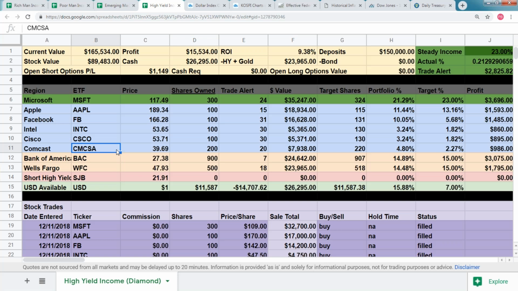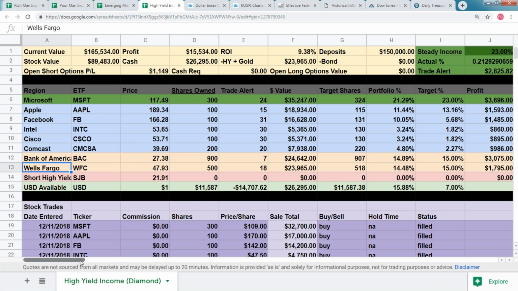And in fact, with Berkshire, we can take the same idea. We're trying to remove the fluff and the cushion and go to the direct source, the actual security. And so you're going to see, if you look at what Berkshire owns and you look at what the S&P 500 owns, and you pull out the best companies for writing covered calls, you end up with a portfolio that looks like this. You have Microsoft as the core position. We have Apple, Facebook, Intel, Cisco, and Comcast as our core tech. And then we have Bank of America and Wells Fargo. So if you do look at Berkshire, I think it's 45% of his portfolio is in Apple, Bank of America, and Wells Fargo.